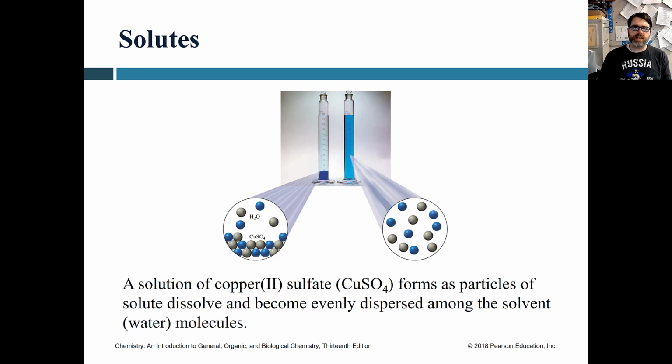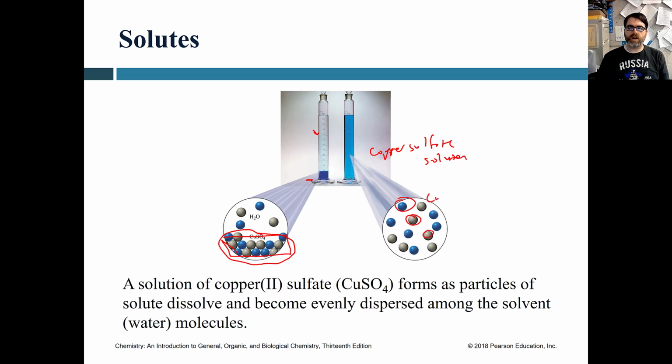This one here is copper sulfate solution, and copper sulfate exists as copper ions and sulfate ions. Down here they've settled out, and you can see they're starting to dissolve in the water, but it's not until we do enough mixing or allow just enough time for diffusion to happen and the random motion of the particles in there to cause it to dissolve, but eventually you end up with copper sulfate solution. And I will point out that when you have that solution, the particles that made up the copper sulfate that previously were stuck together, were bonded together, are now free floating in solution.